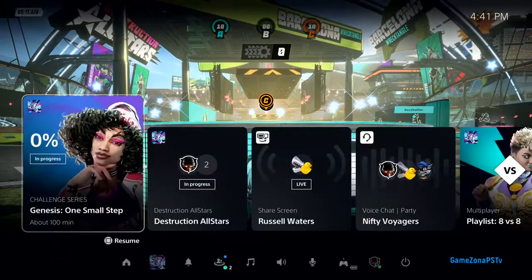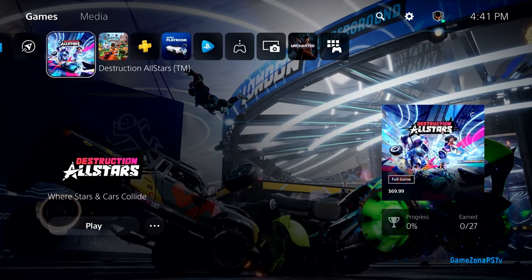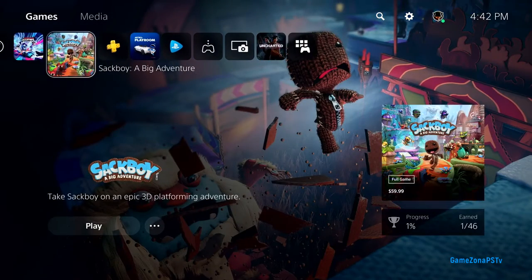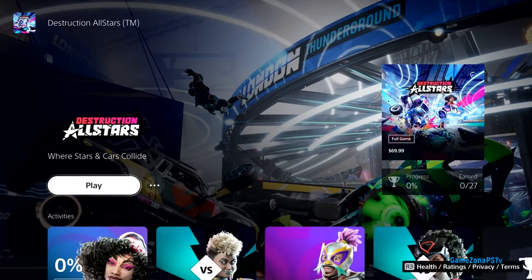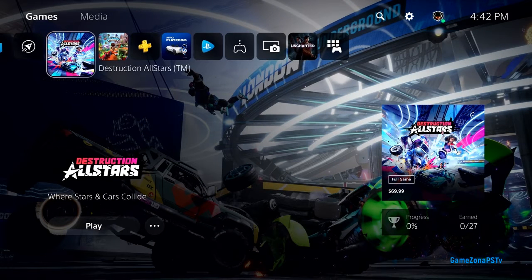Welcome to the PlayStation 5 home screen. This is where you'll land when you start up from a powered-off state, and where you'll go when you want to choose a new game or download. The layout is designed to present games and game content beautifully on a 4K display, with simple and super-fast access to what you need. Each game has its own hub completely integrated — scroll down to see activities, video clips, stories about the game, DLC, and more. Backward-compatible PS4 titles will benefit from some of these features too.